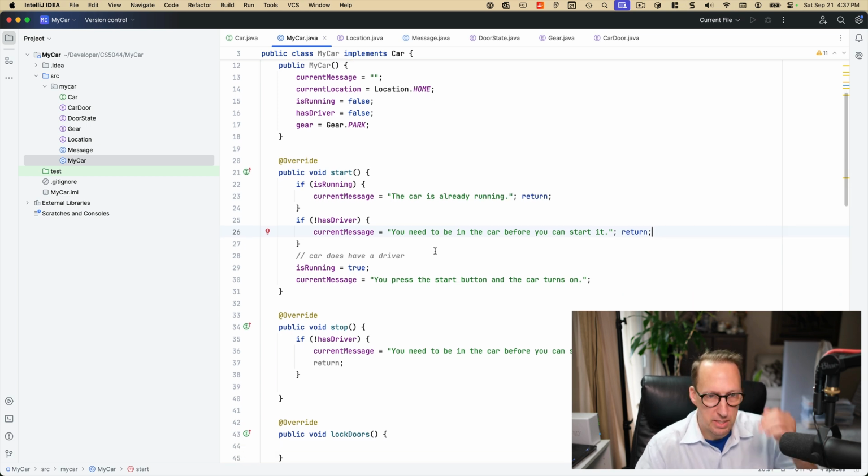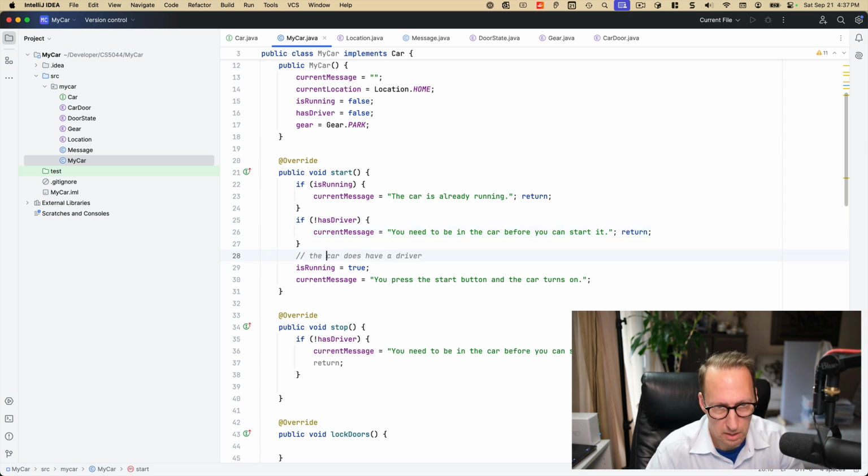And if I pass those checks, then I know the car is stopped, and the car does have a driver. Okay, so if I make it here, the car is stopped and it does have a driver, because if the car was running, I would have returned already.